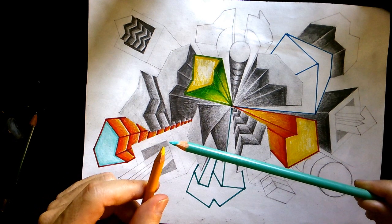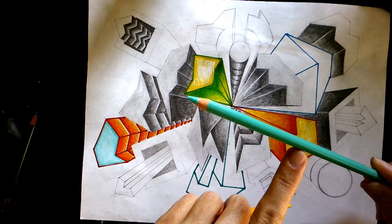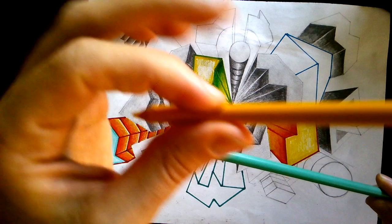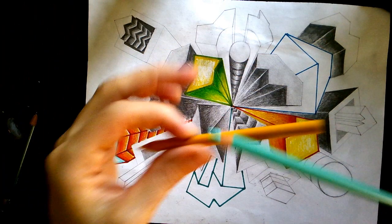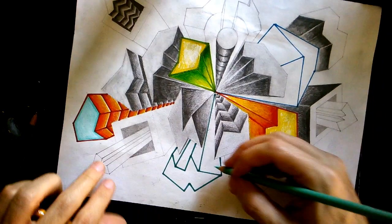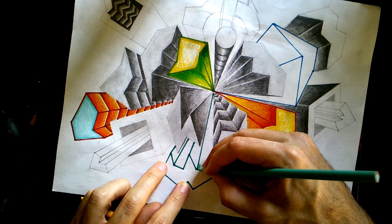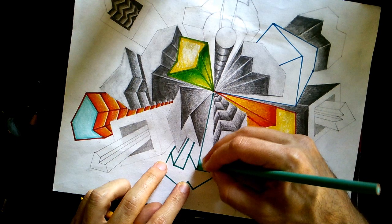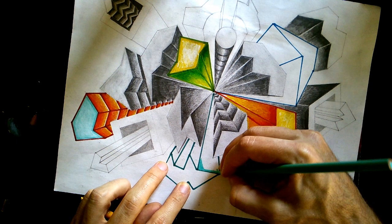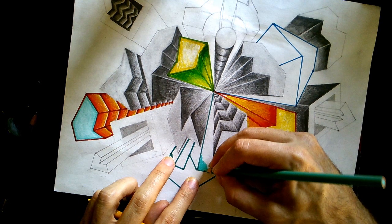In this case, I'm going with yellow because on the color wheel, if turquoise is above blue, turquoise is next to green, and then green is next to yellow. So I know that these two will make a very visually appealing blending effect. I'm going to begin by pressing pretty hard so that my color shows up solid on the paper. So solid means I'm not seeing any of the white of the paper. It's 100% just pure color.